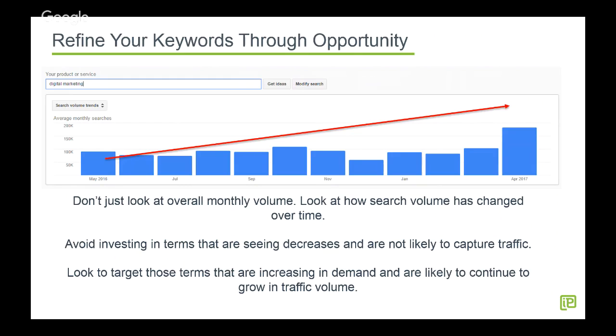But if I can see a keyword is actually trending upwards in demand, that's obviously a good win. So we'd probably want to include that within our keyword list as that's where the opportunity is going to be to actually drive traffic. So definitely have a look keyword by keyword if possible and see where that opportunity actually is and if it's worth actually targeting that. Even if you see massive increases 1 month and then it all of a sudden drops off, that's an indication of when potentially you might actually want to target those keywords. So maybe you don't want to include them in your campaign initially, but there will be a month where you could actually switch them on or include them within your campaign structure.